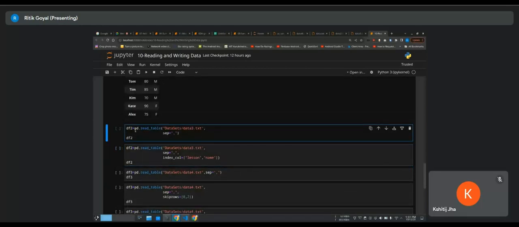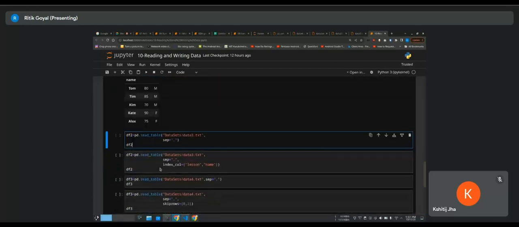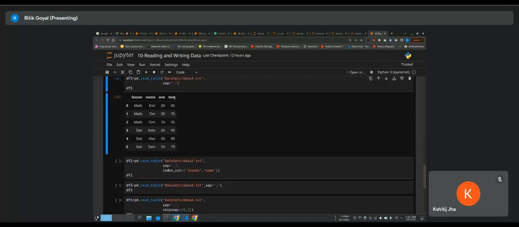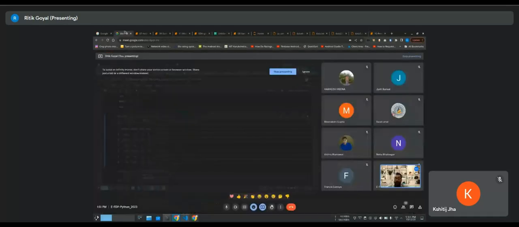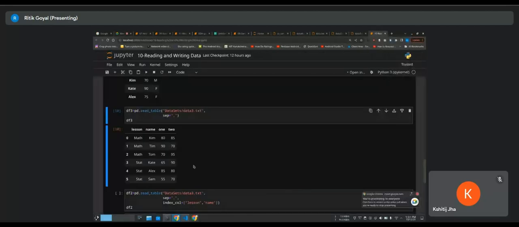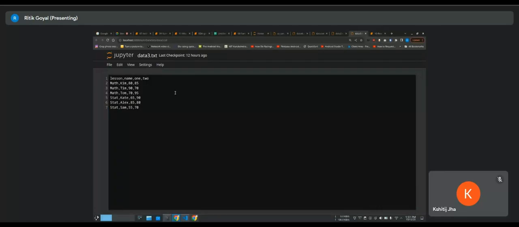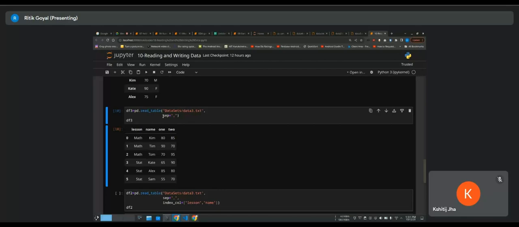Let me correct that, I'm referring to this as data 3. So data 3 is in a proper format, right? It's a kind of CSV format, but still it's in a .txt file. So we just specified that the separation, the delimiter, is this, and you read this data, but we have used read table, not read CSV. It's still in the .txt format, right?